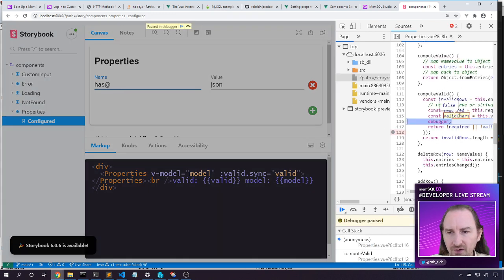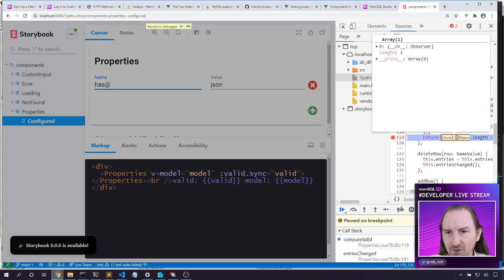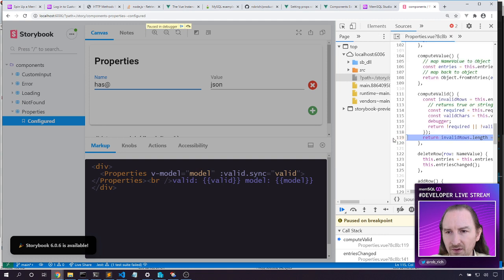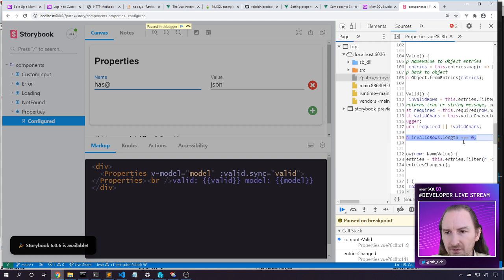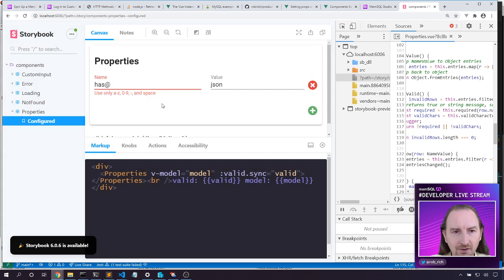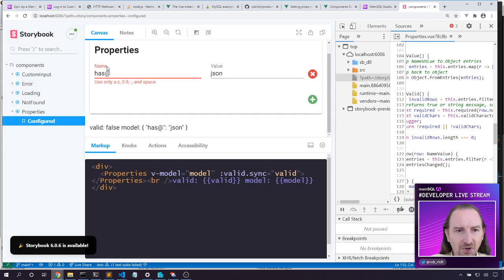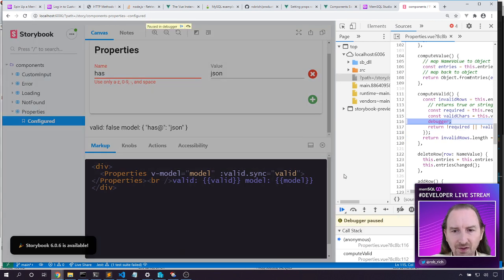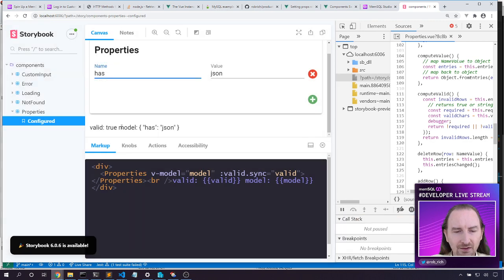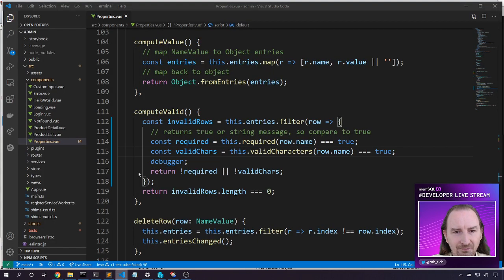Okay, valid characters is false. Required is true. Let's put a breakpoint right there. How many invalid rows do we have? We have 1. Therefore, length is not 0. Therefore, it is valid false. Perfect. And if we remove this, now valid is true. Awesome. Definitely need a unit test here.